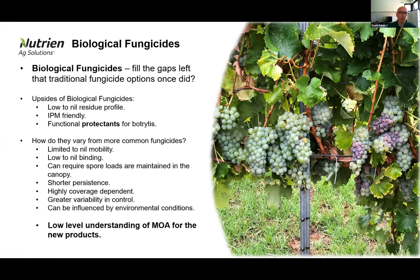When biological fungicides first came out, they generally coincided with the removal of various traditional chemistry options used in programs before — products like captan and similar would have been taken out of export grapes around the same time. So these products were generally looked at as great gap fillers to be used in exactly the same way as the old chemistry, with a few extra bells and whistles in terms of upsides. That's how they rolled out into the marketplace.